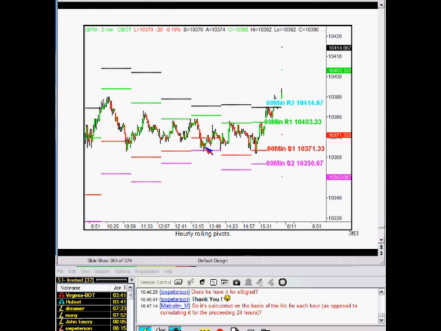So every 60 minutes, this thing's throwing new lines on my chart in real time. It'll take it based on the last hour's pivots. That's exactly what it does, Malcolm. The question is, is it calculated based on the hourly high, low, close for each hour? Yes, it is. You guys got any questions on this? I use it the exact same way, just a little bit modified version of what John does. Shorter time frame trades. It's actually like trading pivots within pivots.